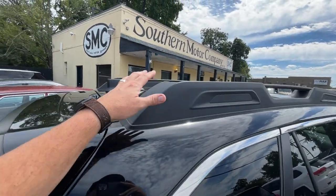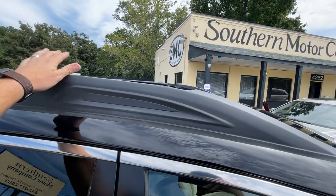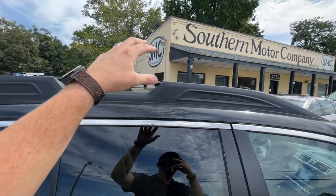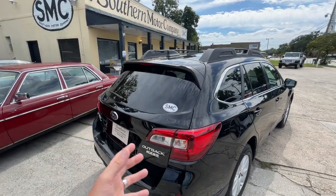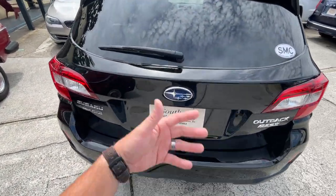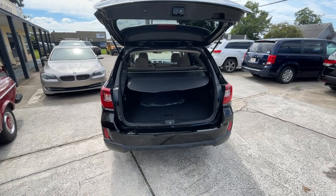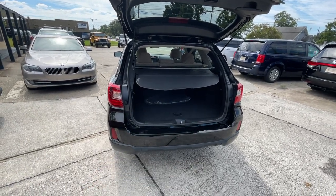People love Outbacks because they've got the crossbars and roof racks, and they come standard. This gives you the opportunity to get out on the off-road or go camping, go kayaking, and all that. If you like to live off the edge a little bit and have some fun doing outdoors stuff, the Outback is already set up right after you buy it to strap a kayak up there, even a Christmas tree, and go out and have fun.